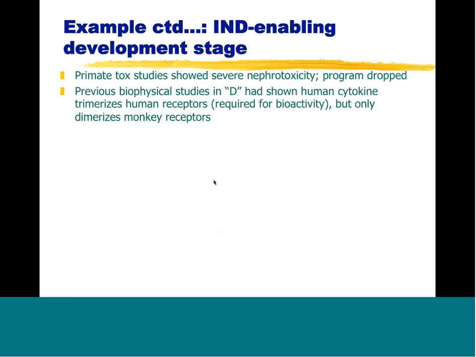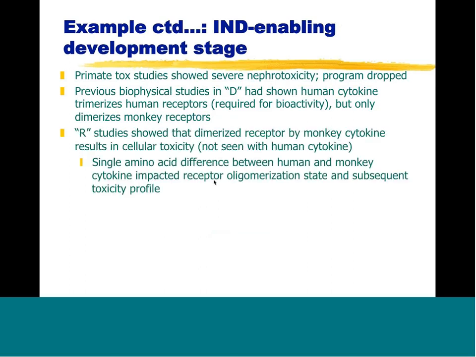This interesting program actually later on developed toxicity, and it turned out that we knew from some biophysical studies that there is an interaction in that particular animal species of the receptor with the cytokine, and our tox model was not a good model. So, I should say, the human protein delivered into the animal developed antibodies and developed specific toxicity. So we made the monkey protein and did the tox study. It was clean, and the program proceeded. Otherwise, the program was going to be dead.